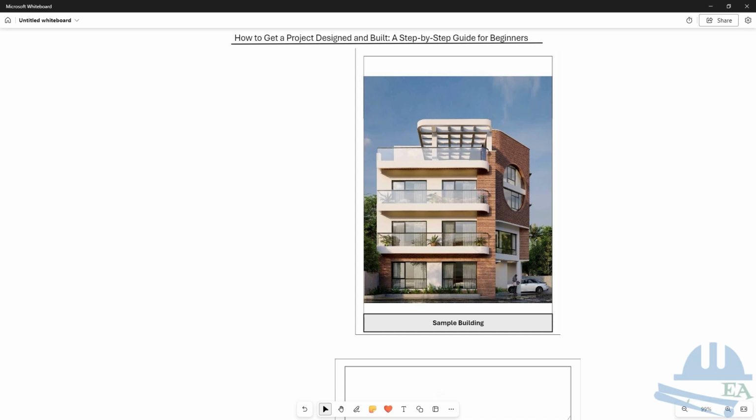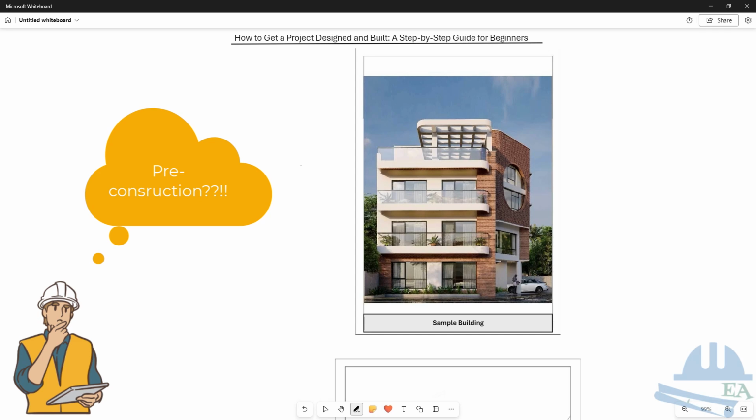So building something from scratch can be a pretty complex process, and this might be the first time that you are encountering it. You might be the client, you might be the consultant that is just starting, and if you do not know these processes, then it might be a little bit complex for you. So I'll explain the pre-construction phase of the project today.